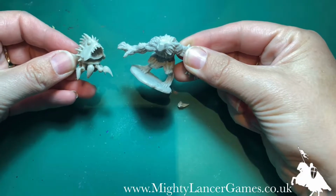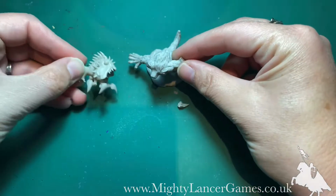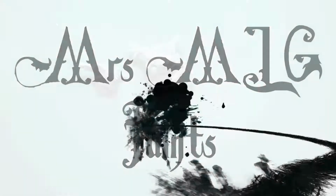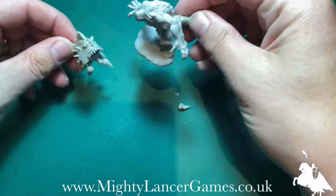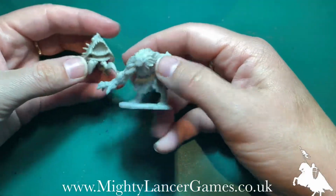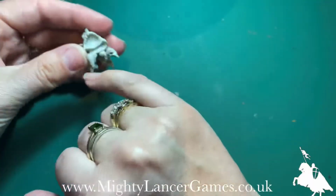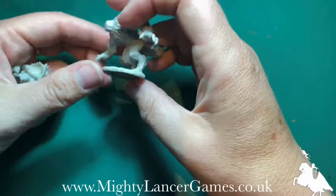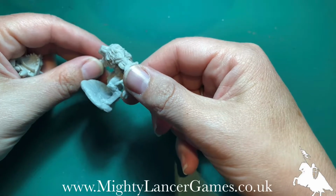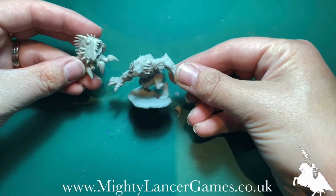Today for the Reaper Challenge League I'm going to try and do a conversion with this broken werewolf and this broken terrorfish. Part of the Reaper Challenge League is a conversion challenge. So I'm going to try and take the legs off of this terrorfish, which has a missing bottom jaw, and attach the head to this werewolf, which has a missing head, and see if we can make a conversion out of the two.